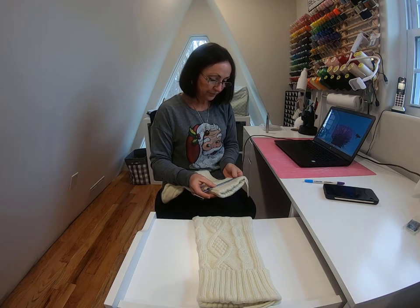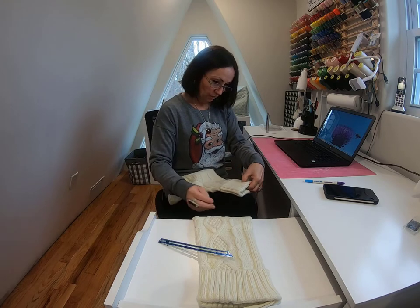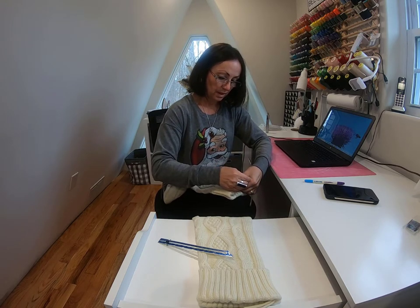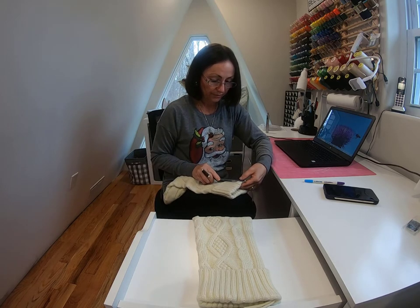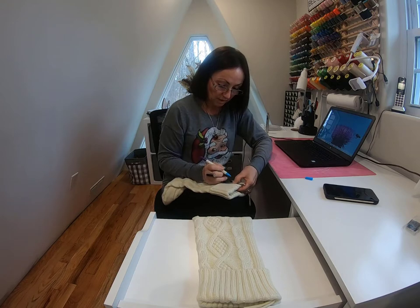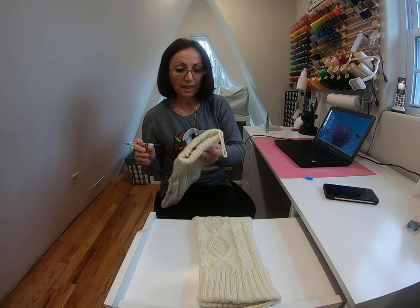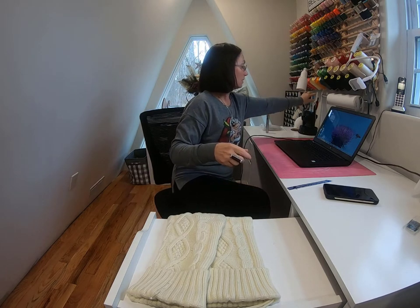So, 6 inches, and we want the 3-inch mark, which is right there. I'm just going to throw a pin in there. So I have a pin right here. And then I'm just going to come down 1.5 inches, which is right there. I hope you can see this all right. And throw a little blue water-soluble dot on that spot. So, good. We're good, good, good.